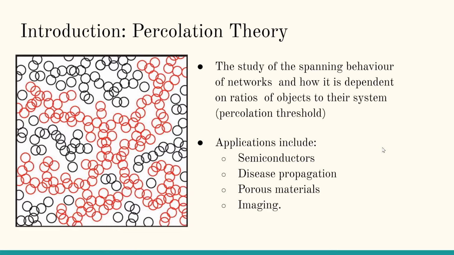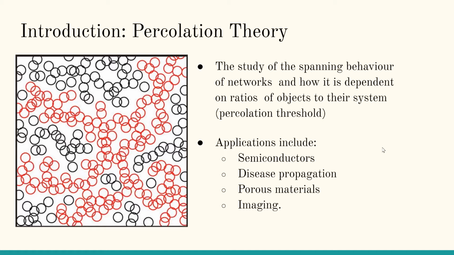Percolation theory studies the spanning behavior of networks of objects and how it is dependent on the ratio of those objects to their systems. This ratio is referred to as the percolation threshold. In particular, site percolation studies lattices where the threshold is the ratio of the number of occupied sites to the total number of sites in the system.